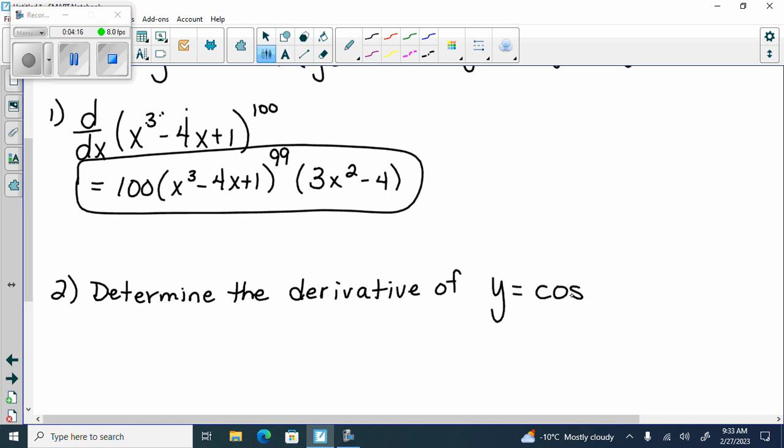Now, every single trig we've done so far was cos x, cosecant x, cotan x, negative secant x. It's always been just something x, correct? But now with chain rule, I can go cos of something, and all I do is I do the derivative of that cos, just like normal, followed by a chain of what's in the inside of the brackets. That's it. That's all it ends up doing. So I have cos of 3x minus pi over 4.